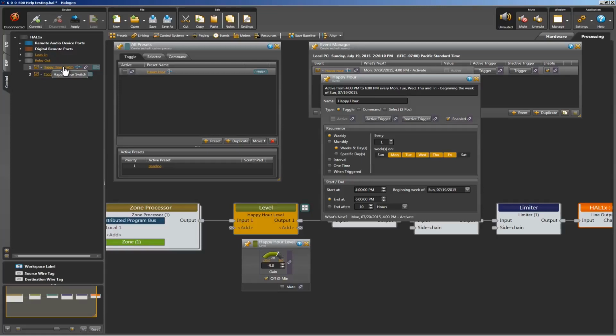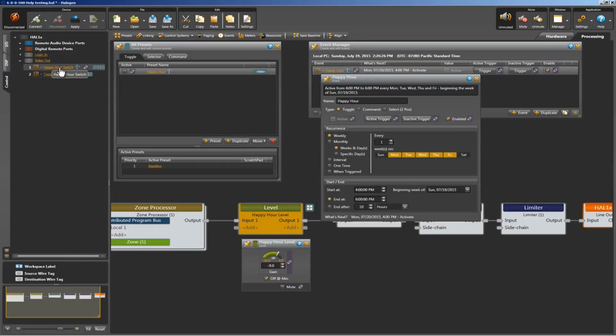Now I can click on the happy hour switch and open up its properties, and this is how I would toggle the relay on and off manually if I wanted to do that on a live device with the software. But since we're offline, disconnected, let's check this box to make sure the relay is closed and store that to the same preset. Notice that when the preset window is open, I also have the little blue dice symbols to store the settings of the happy hour relay output to a preset.